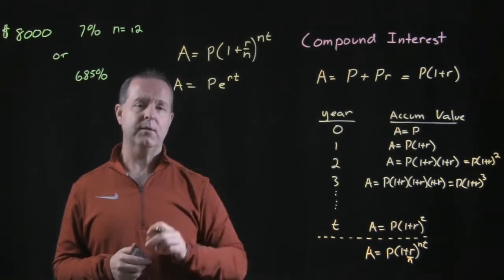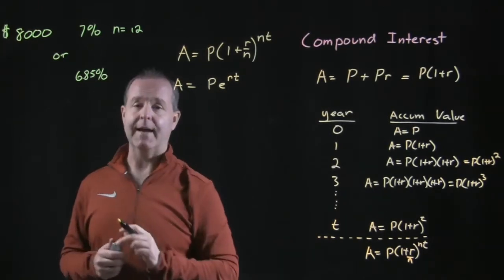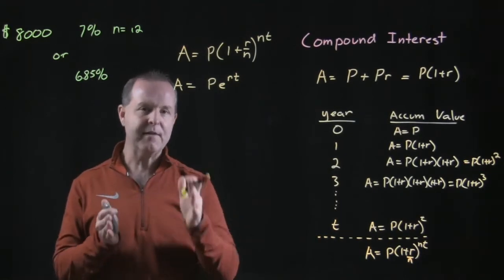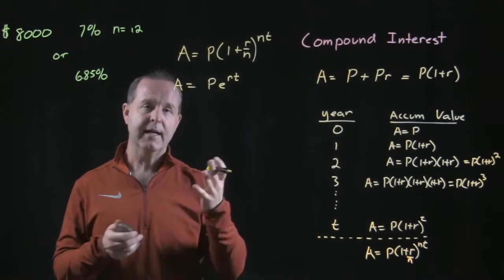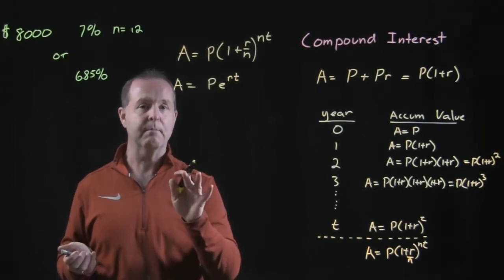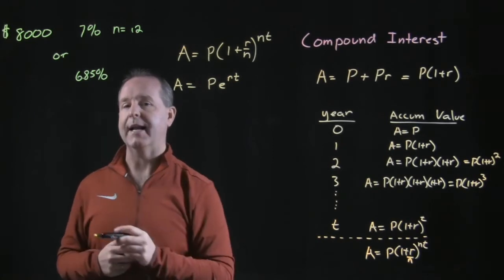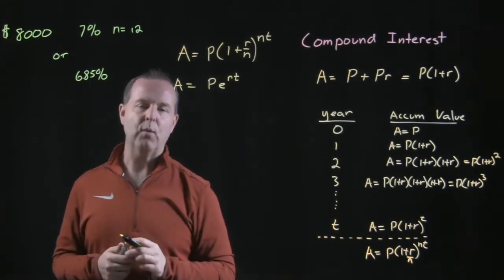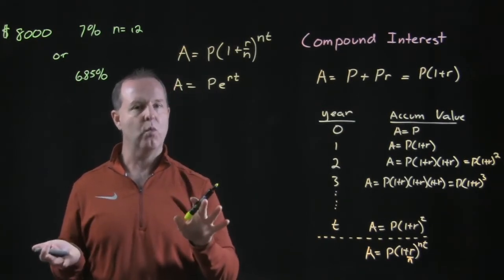One is through compounded interest. I have an account that will pay me 7%, and I'm going to compound it monthly. So that means every month my accumulated value is then compounded, and the interest is earned off of that every month. Not a bad deal. Or I have another option, which is that I can have it compounded continuously, but my rate is a little bit lower at 6.85%.